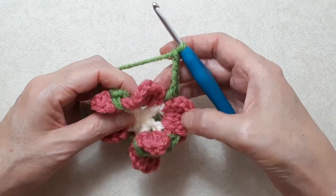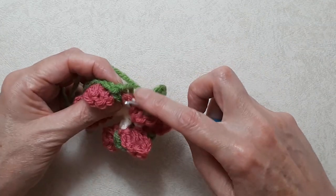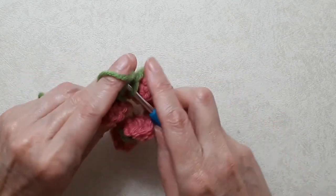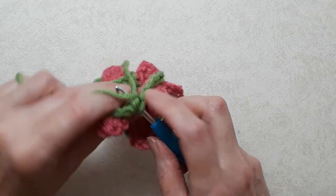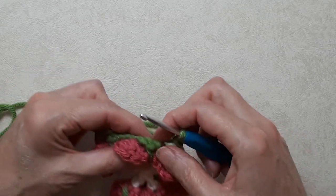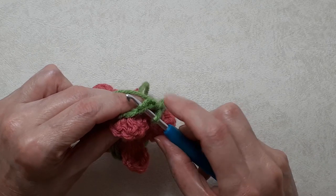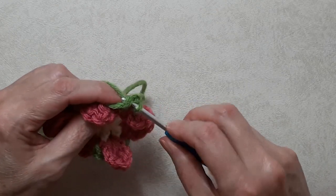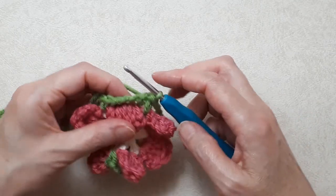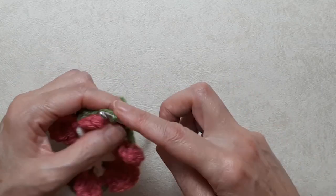So coming to the last petal, I've done my chain 4, and coming around here, you're just going to join into that first single crochet. You can just join in there. It's kind of awkward there. Am I in the back of that? No, I'm not. There we go, slipping into the back of that single crochet, yarn over, join with a slip stitch. And then for round 1, 2, 3, 4, you're going to slip stitch into that next chain 4 space.